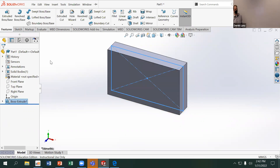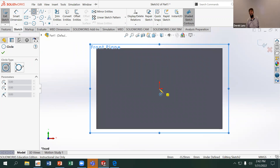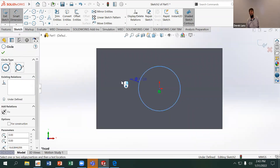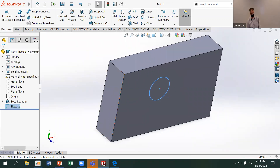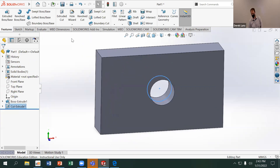Now I've got my block — that's the block of material I'm starting with. First, I need the hole for my shaft, which is going to be a drilling operation right in the middle of the part. I'm going to sketch on the front plane and make a 20 millimeter diameter hole. I can find a drill bit that's 20 millimeters in diameter, and the length-to-depth ratio is one — 20 millimeters wide and 20 millimeters deep — so that should be an easy hole to cut.